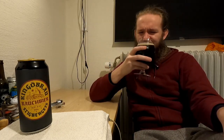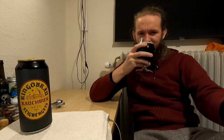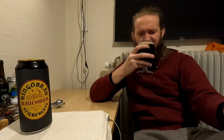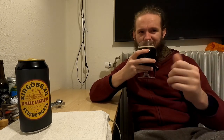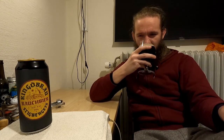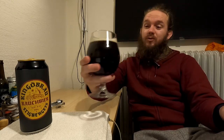So yeah, let's focus on the hoppy side of the beer then. I think we've said everything that we really need to about the malty side of the aroma, but as I say, I could sit and smell these all day. The more that I smell of it, actually, it does develop just a wee touch of a brown sugary sweetness. So yeah, on the hoppy side of things though, there's a wee touch of earthiness in this one.